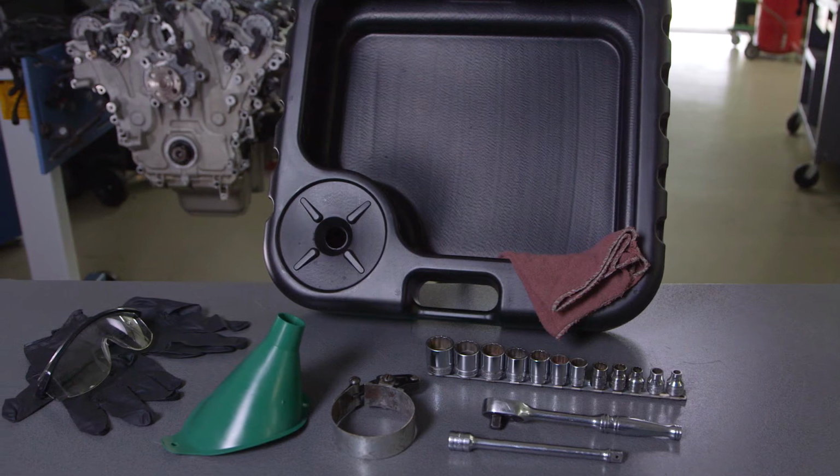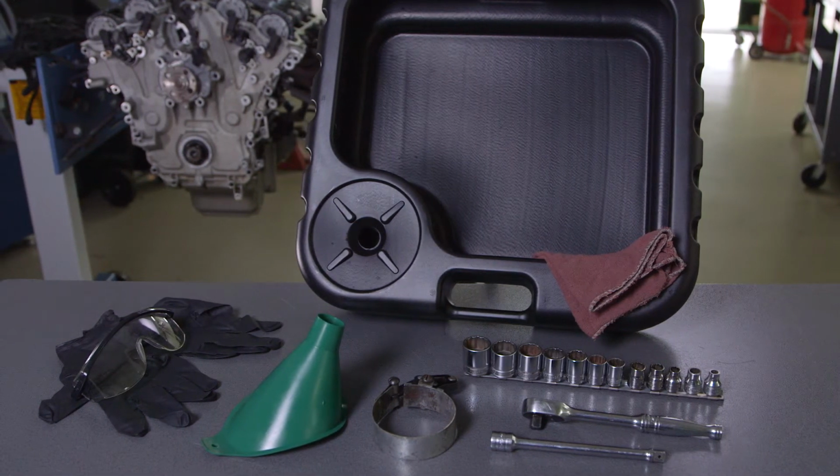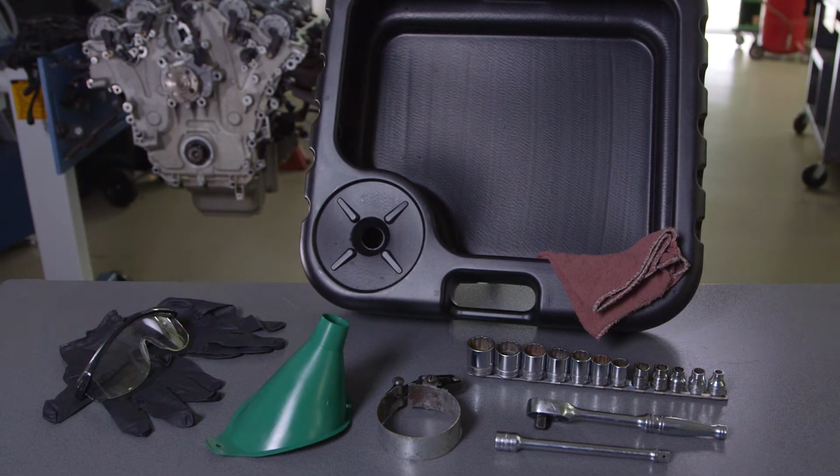To perform an oil change, you will need a funnel, an appropriate-sized wrench or socket wrench to remove the drain bolt, an oil filter wrench to remove the old oil filter, if necessary, an old drain pan, gloves, and protective eyewear. Cleanup rags and towels will also come in handy.